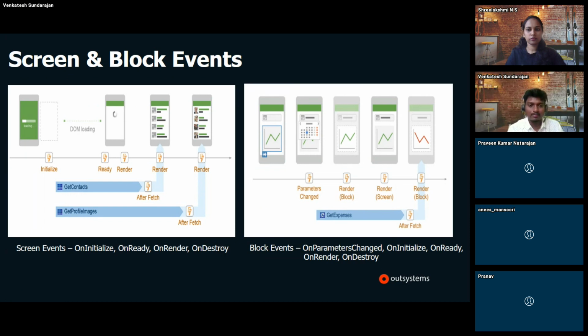Then only the data will be proper. Or else, because it's asynchronous and parallel processing, sometimes get contacts will run first, sometimes get profile images first, they are independent. So if you keep get contacts and get contact details separately, get contact details might not give a result, because it might run first. That is one point to consider in a reactive application.